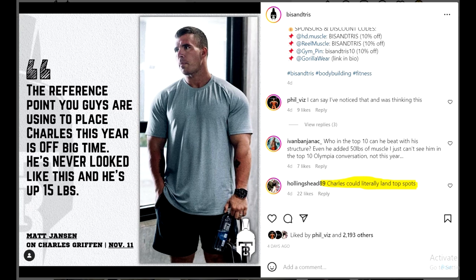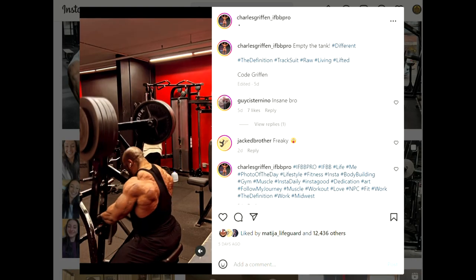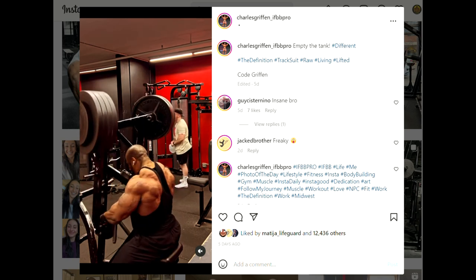What I'm trying to say is it doesn't really matter how big he is. Yeah, he is a big bodybuilder, but saying he can crack top 10 of Mr. Olympia - I don't see that. And I'm showing you this photo he posted where he looks so freaky - it's insane. His lat insertions are so low and he has so much mass in those lats and that back, pretty much everywhere. This guy is so packed with muscle it's ridiculous. That photo is from his previous contest prep, but his recent videos - what the heck, this is one of the most impressive bodybuilders in the world right now.